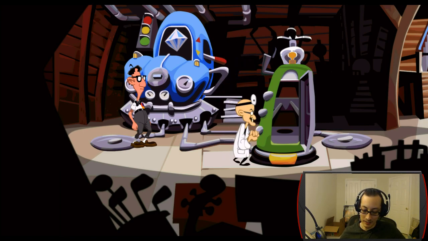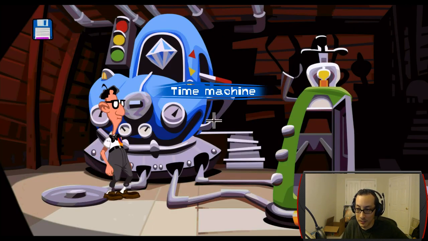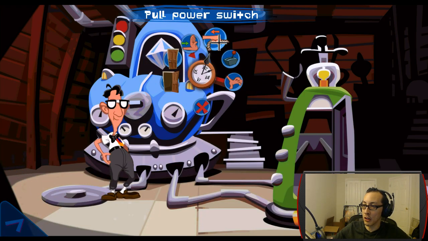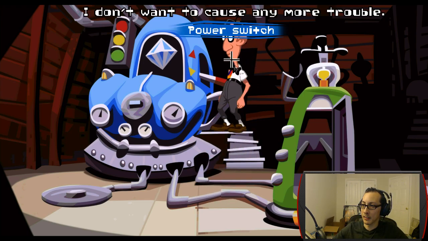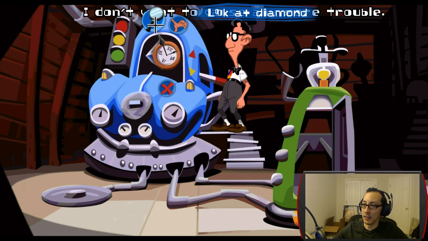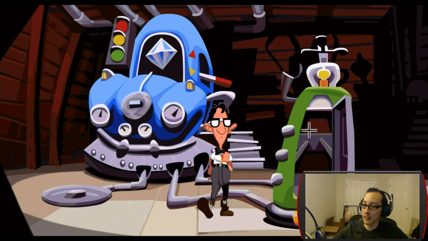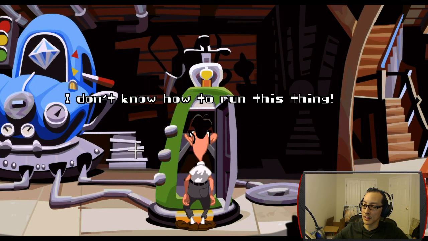Okay. That's right. We still have the sweater. Maybe there's another way to dry the sweater? What do we have in our inventory here? Can we turn on the time machine? Let's turn it on. Let's use it. Let's see what happens. I don't want to cause any more trouble. Oh. It's glowing. Can I use this? Can I travel somewhere? I don't know how to run this thing. No.